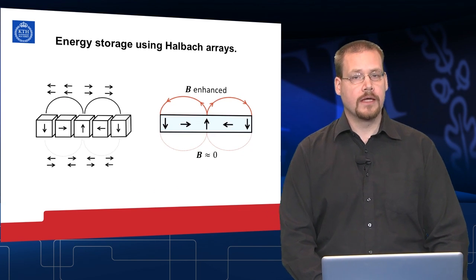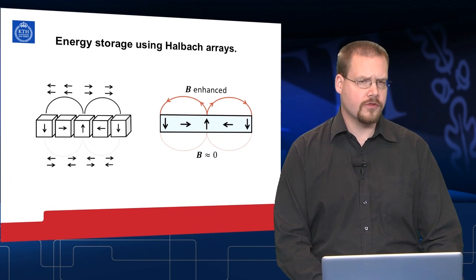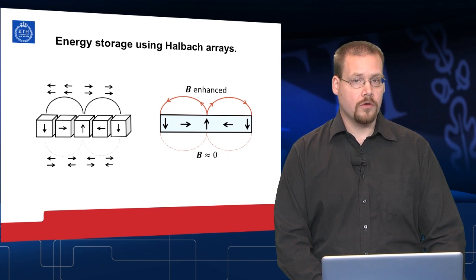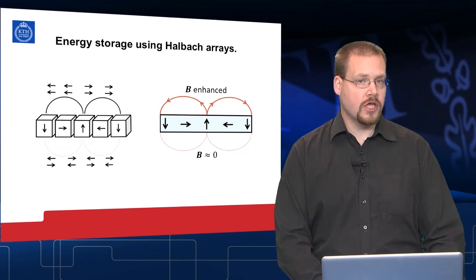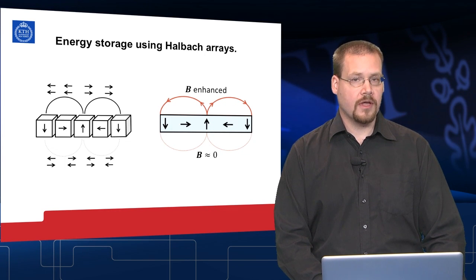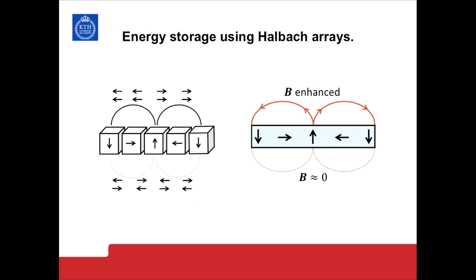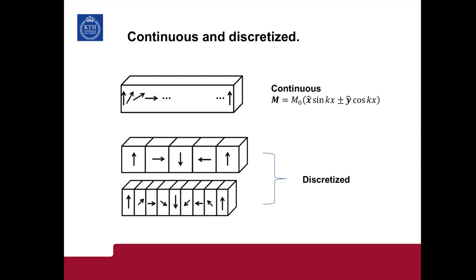We will now move to the second part and look at an unusual and novel storage system that have interesting characteristics. We will describe what could be called a magnetic potential storage system. This uses strong permanent magnets in a particular magnetization scheme known as a Halbach array. This have the property of enhancing the magnetic field on one side and cancelling it on the other. The Halbach array was first described as a continuous change in the magnetization direction. Later, the concept was expanded to include discretized arrays made by individual small magnets. By varying the width of the individual elements and the difference in magnetization between two consecutive elements, we can change the wavelength of the magnetization scheme. That is, we can change the distance between the poles formed.